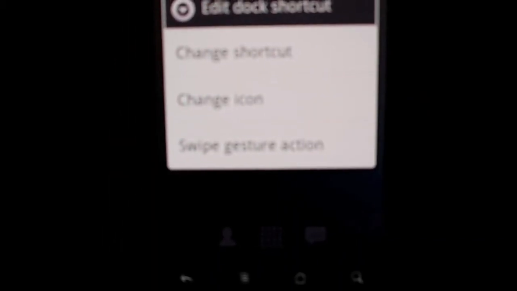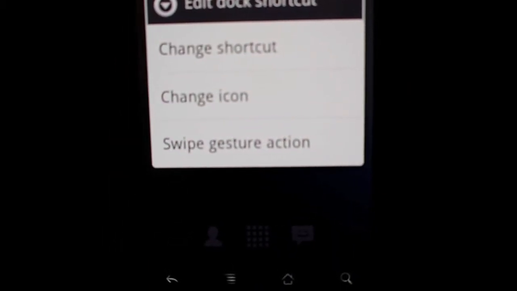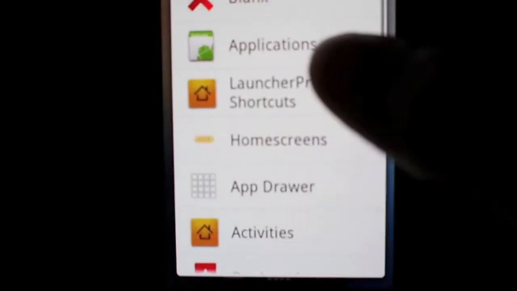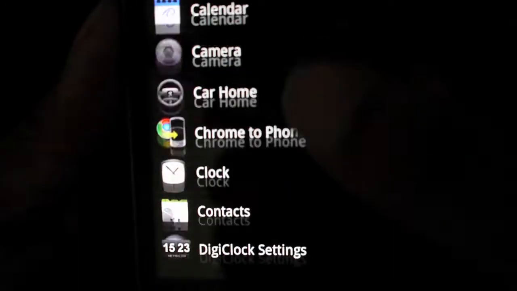And then when you really need something like Twitter or Facebook, you can swipe it to the right and touch it. So I'm going to leave that there just to show you how to do it later, but I don't really prefer it myself. So next, you're going to change the shortcut for this one to the phone. So applications, phone.